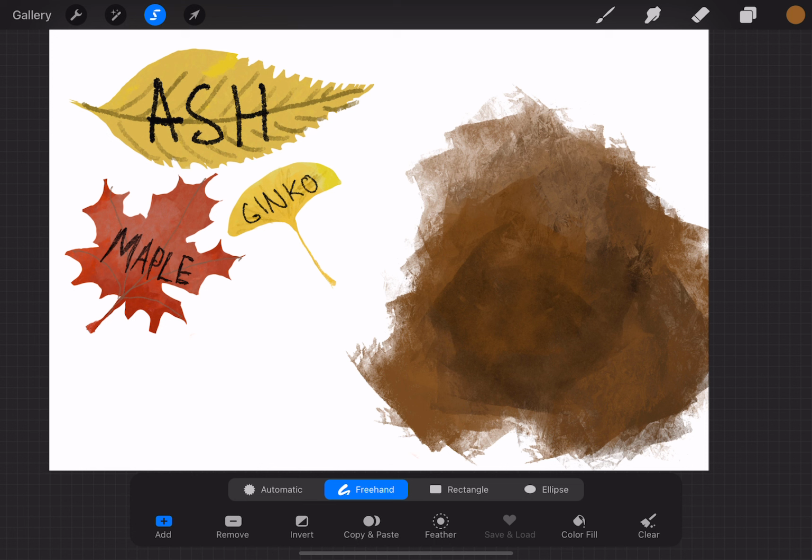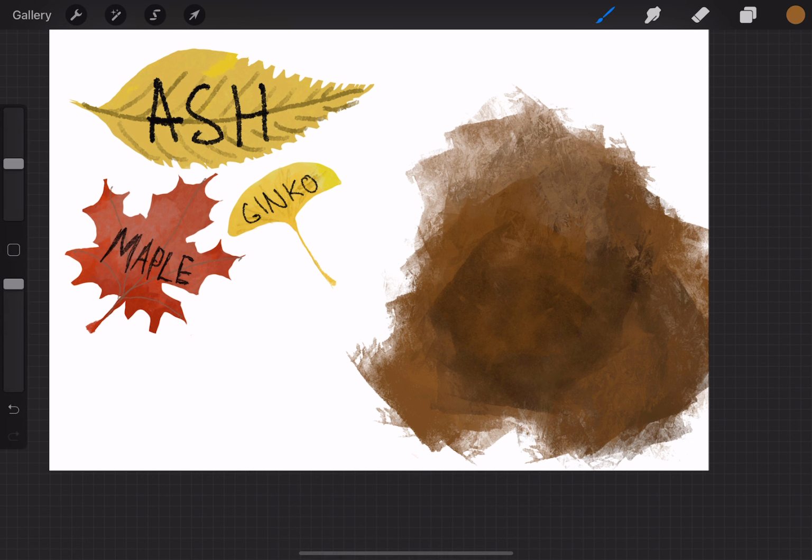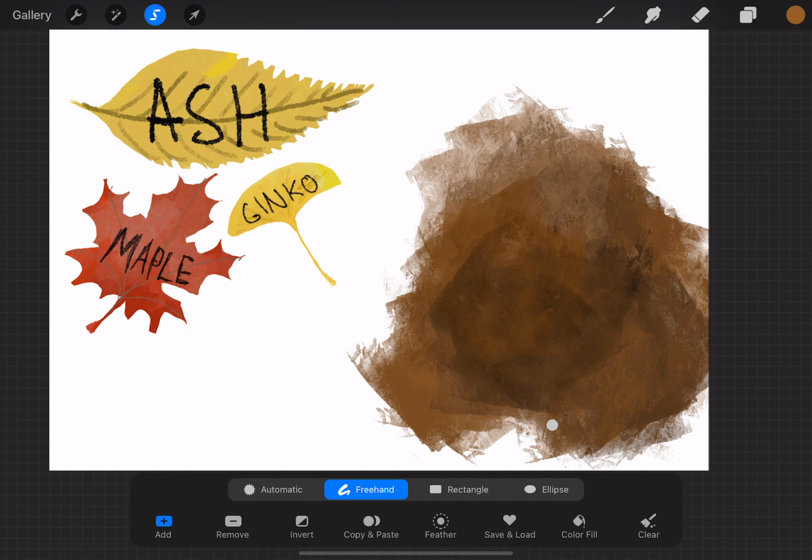Now I'll take my shape here and I'm going to start out my cut with making a sort of wide, or rather tall, diamond shape, sort of like this. Okay.